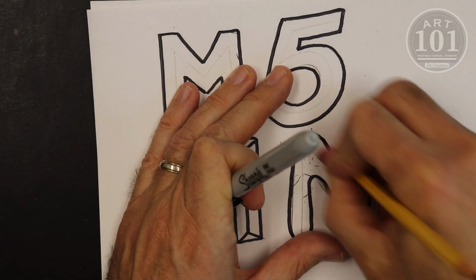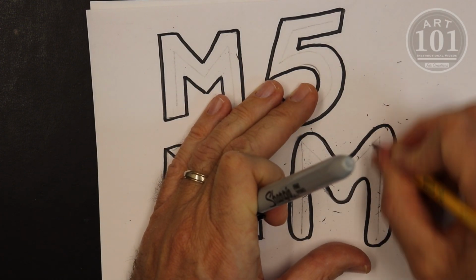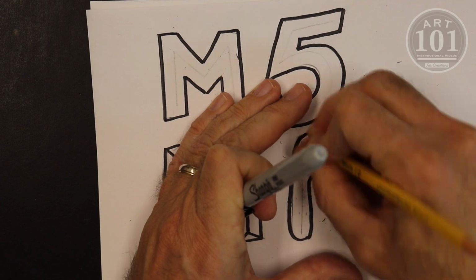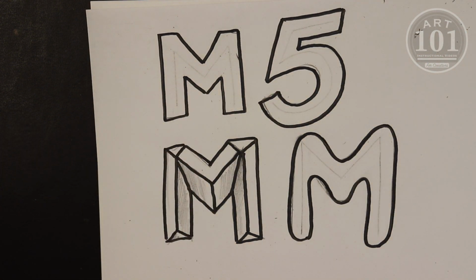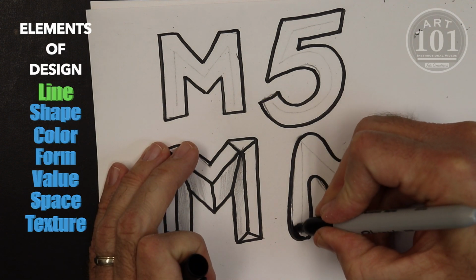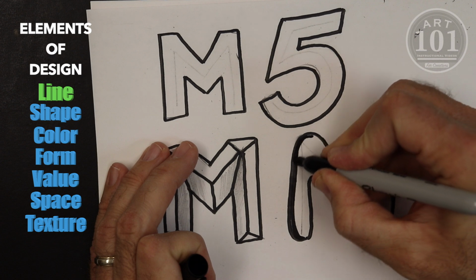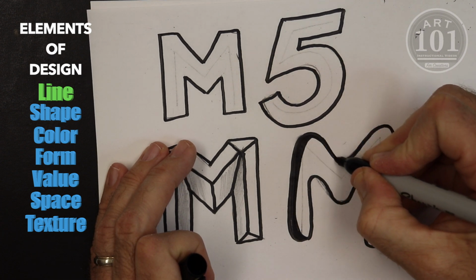I think I'm going to draw my initial M a little lighter next time because they're getting a little bit more difficult to erase. But you can see here, now that's just kind of a bubble letter, right? That's just kind of a bubble. Now if I wanted to vary the thickness of line, I could add a little bit of thickness.